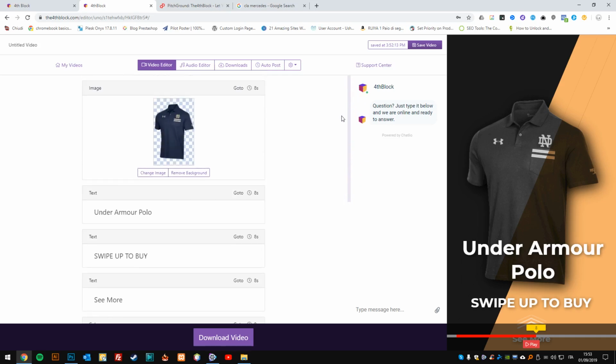Another thing I didn't like about the application itself, but it can be easily changed, and probably they will, not sure, is this: the support center. They're always here to assist. The developer is very keen to help you and make it work, but it's always here, it's always present. I mean, if I need support, I would just use an icon to the bottom left or right. Probably here it's left, and I will contact them if I need them. I don't want them to be 24/7 on my main page, and this is something to bear in mind. Plus, I didn't see the option to go back and decide on another template.